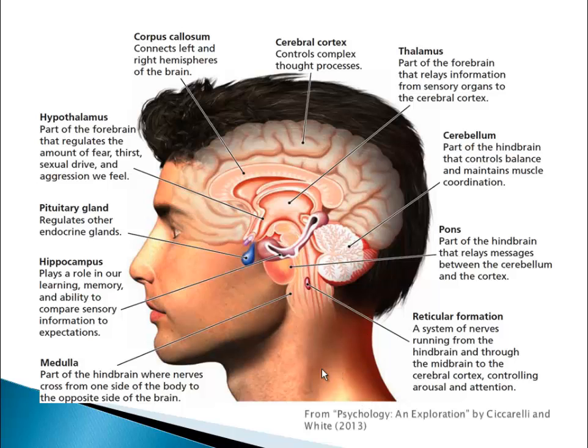So the spinal cord enters the skull and becomes part of the brain right up through here. It enters the skull through a hole in the skull called the foramen magnum, which, by the way, is Latin for big hole. Sounds a lot better in Latin. And it immediately begins to expand into a structure called the medulla. Now, the medulla used to be called the medulla oblongata until apparently recently they dropped the oblongata part. I don't know why. Now it's just the medulla.